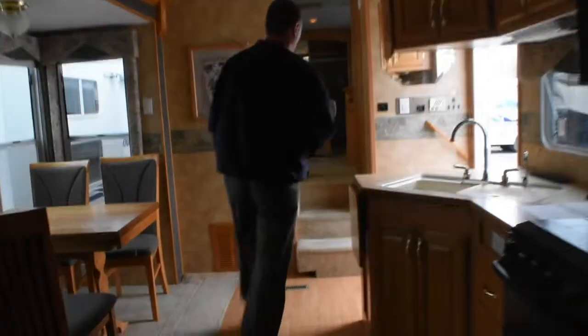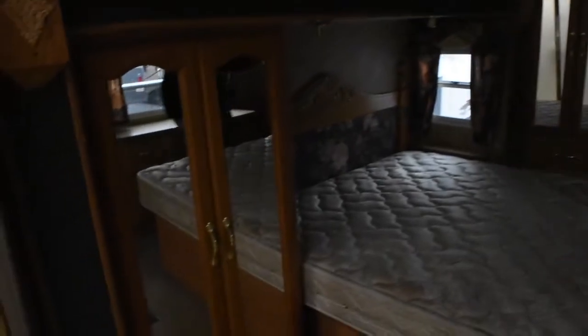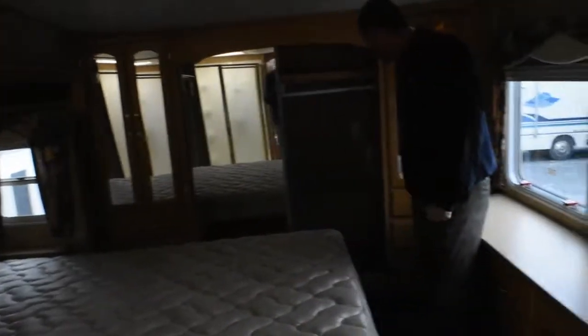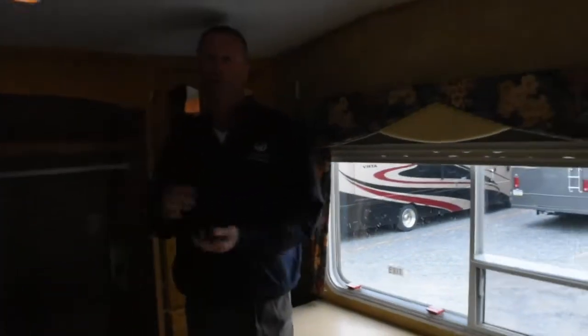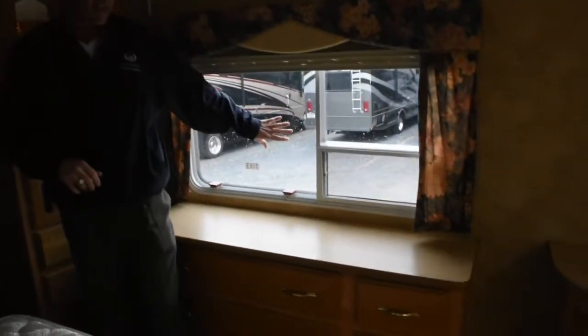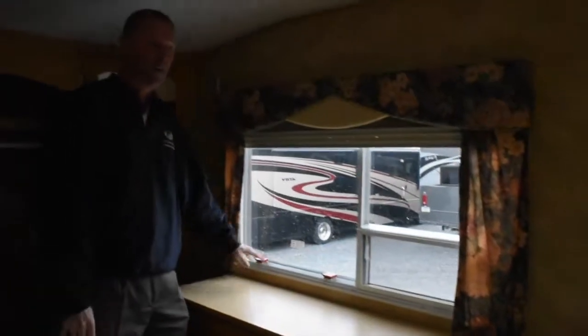Let's go up towards the front. It's a walk-through bathroom — what I mean is it's got a private toilet room, but the shower and everything in the bedroom is out in the open. It's got a nice queen bed that slides out with a wardrobe, and across the front there's another wardrobe. The washer-dryer prep kit is in here — it's just a matter of buying the unit, which we could do here at the dealership for just under two grand. There's a nice window on the side for great visibility and an emergency exit.